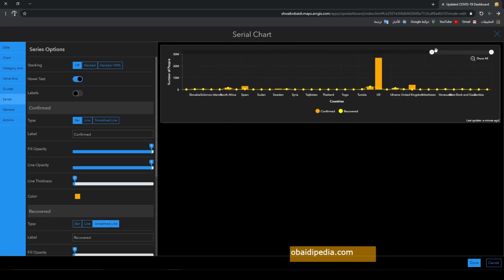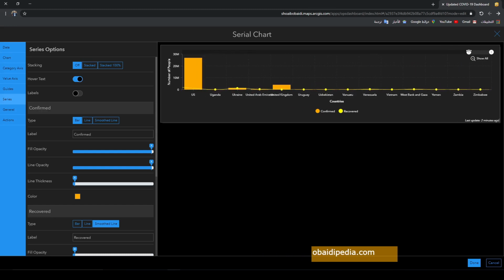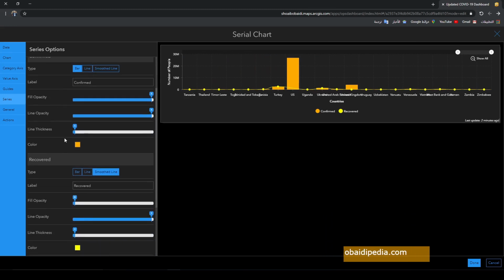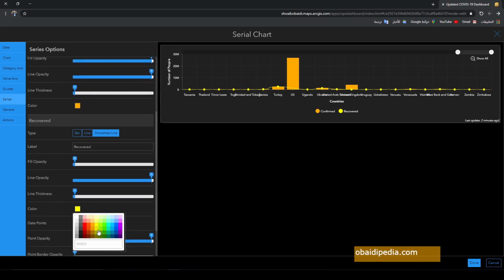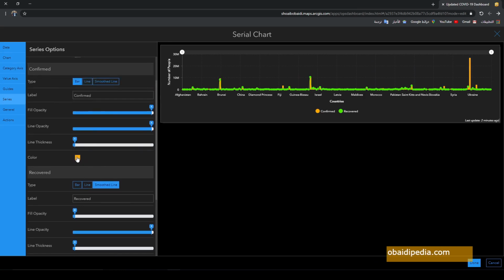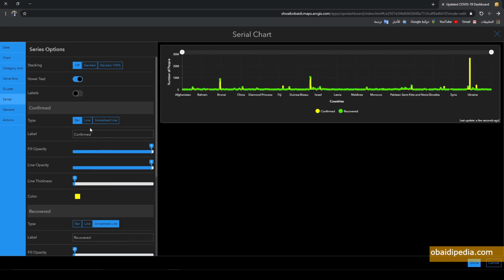Here we go. Let's put some colors. For the recovered one, let's choose green. And for the confirmed cases, let's make it yellow. Yeah, this is yellow. That's it.